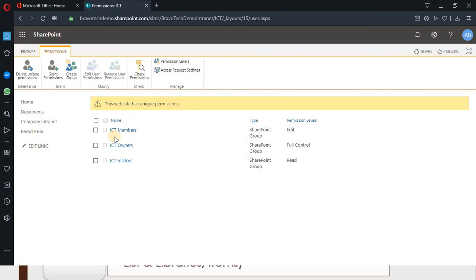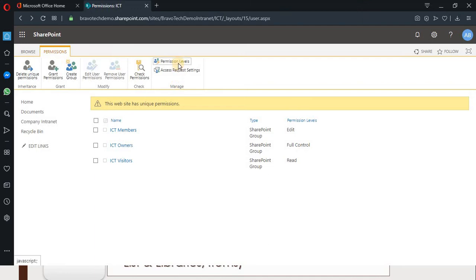So here, for example, in people and groups, we have a group of ICT members, ICT owners, ICT visitors. When you are a member in a site, you're going to be able to edit and read, obviously. ICT owners have full control of the site. ICT visitors will be able just to read and not able to add anything or remove anything.